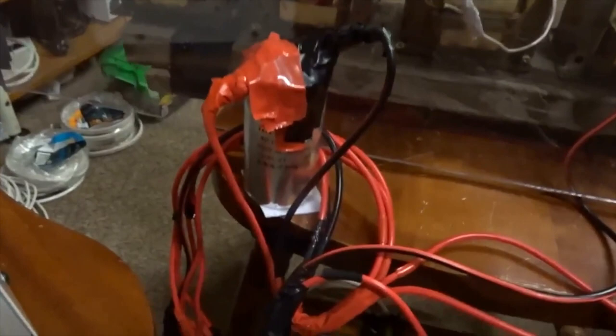Each of them takes 240 volts in through these little red and black wires from an isolation transformer and a variac, and we put a 40 microfarad run capacitor here to limit how much current goes, as I'll explain in a minute.